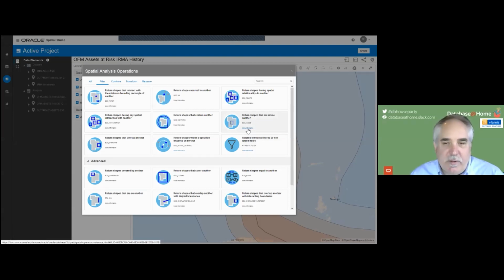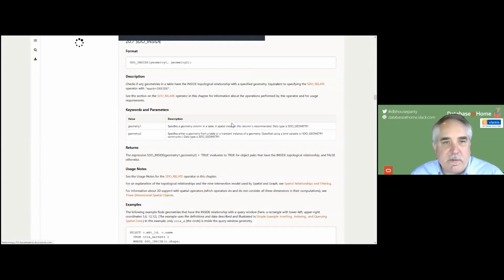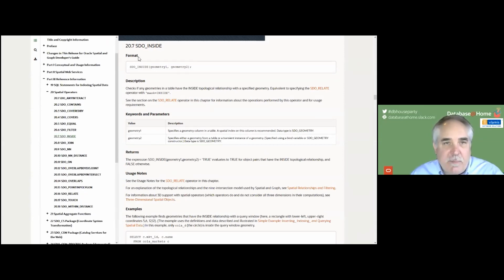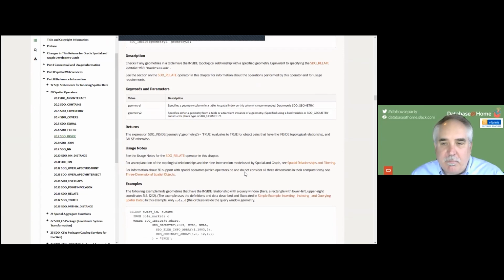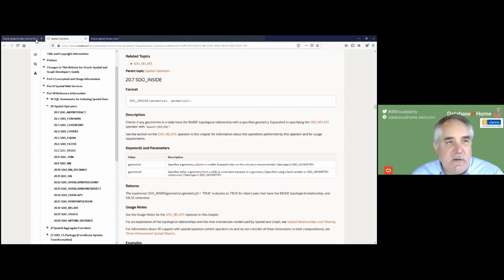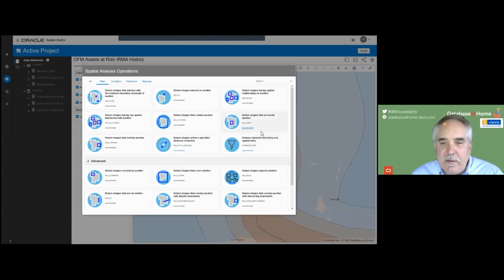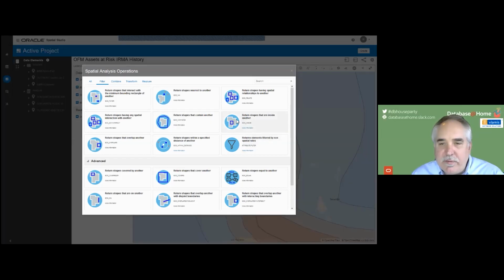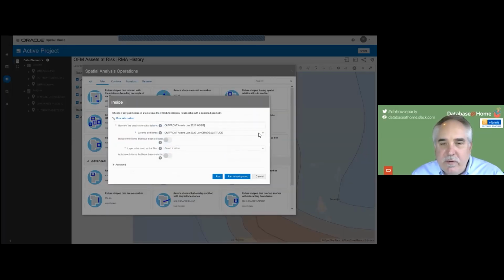This is one that we did with this particular analysis. This actually brings up the SDO inside SQL, and here's the link to the documentation. If we go back to this and we select that, we can then choose the layers that we want to interact.